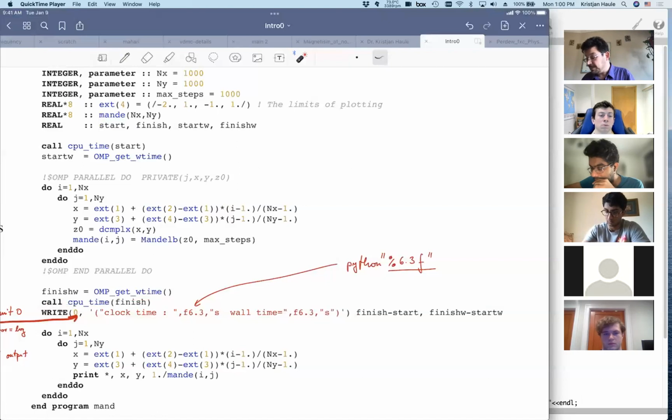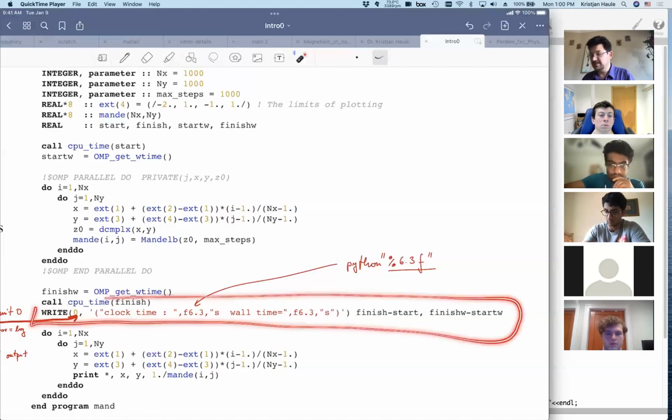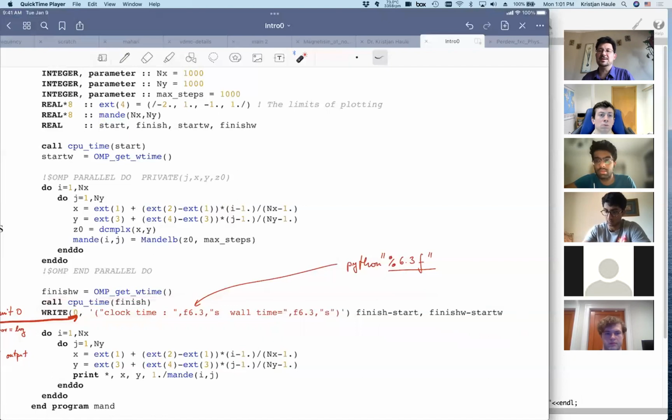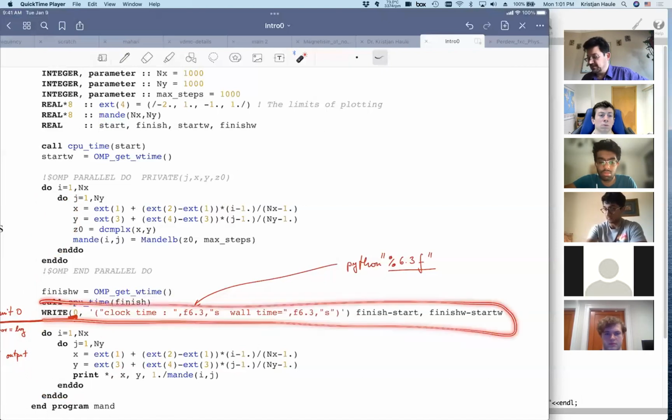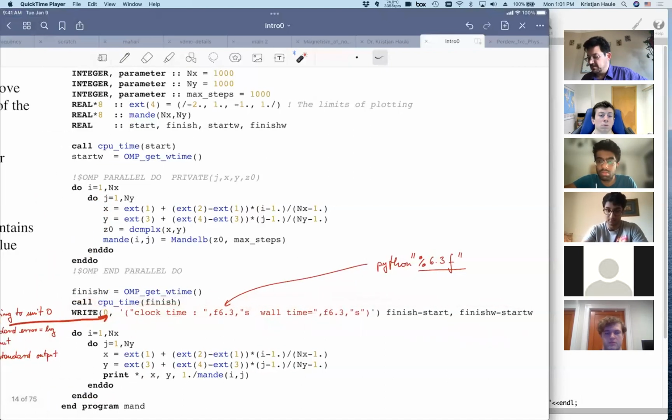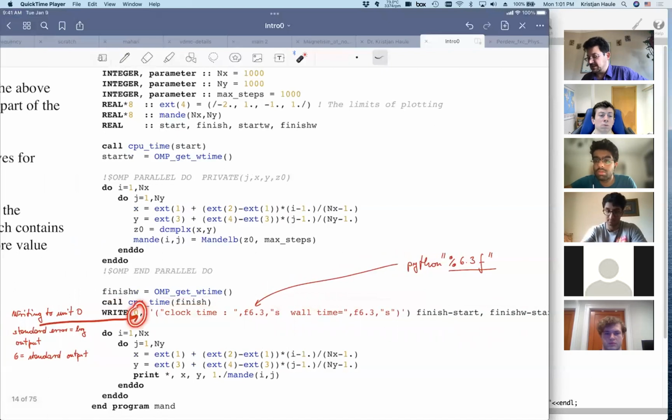However, when you are interested in timing, you want to see this timing immediately. You don't want to wait until the code is finished. You want to display it immediately when we come here, before we start doing the printing, because printing takes much more time than actually calculating. Therefore we are going to write this with a different statement, namely we're going to print this into the so-called standard error output, or basically standard log output.